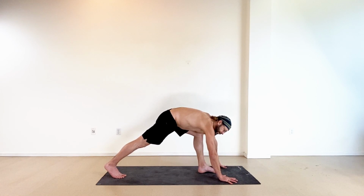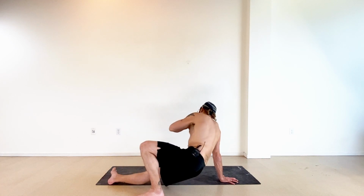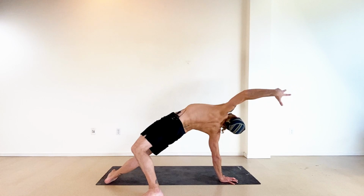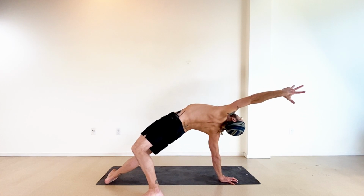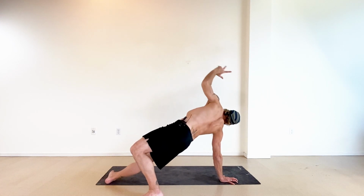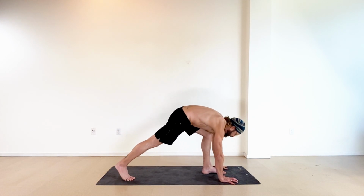Right hand's your base. Roll to the outside edge of the right foot. Left foot steps behind your right leg, sink all the way down. Now with an inhale, press your hips up high, reach that left arm. Stay reaching, stay breathing, keep your glutes squeezing. Take an inhale. Now with the exhale, sink back down. Left hand comes forward, left foot comes forward, back to low lunge.